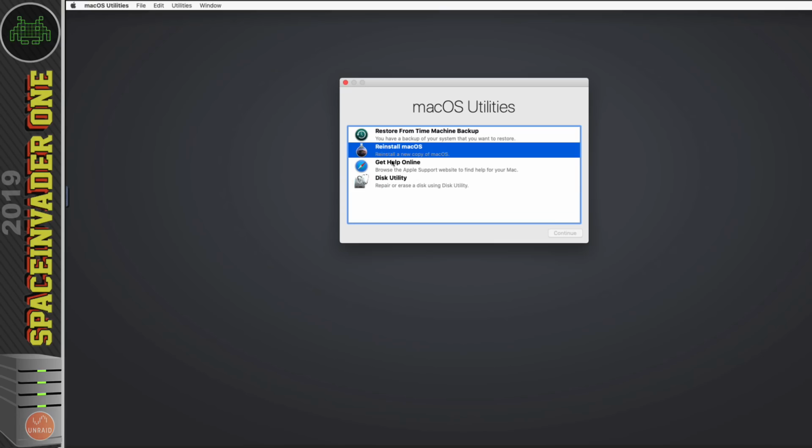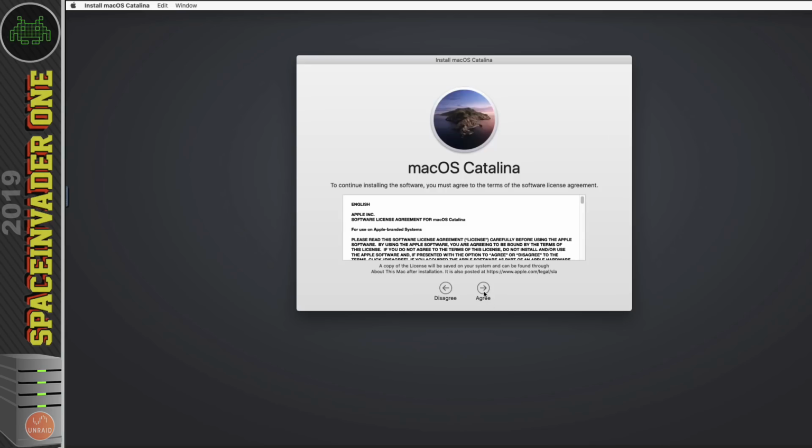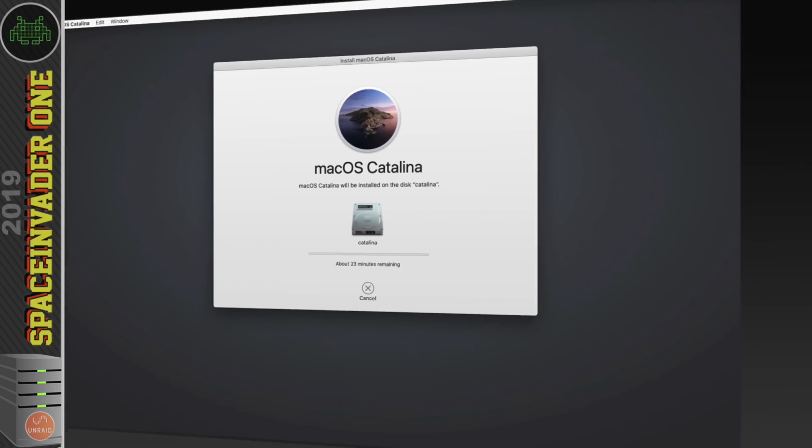And next we just want to click on Reinstall macOS, and then click Continue. Click on Agree, and again. And now we just select the hard drive we just formatted, and click on Install. Now again, this part is dependent on our internet connection and how busy the Apple servers are, because now it's downloading the full operating system, not just the recovery media like what was downloaded earlier. Now I have seen this stage actually take over an hour before, so you might want to just go and do something else and come back to this later.